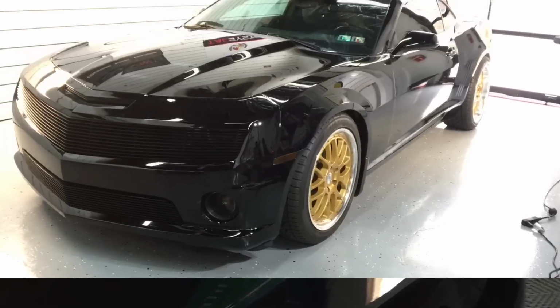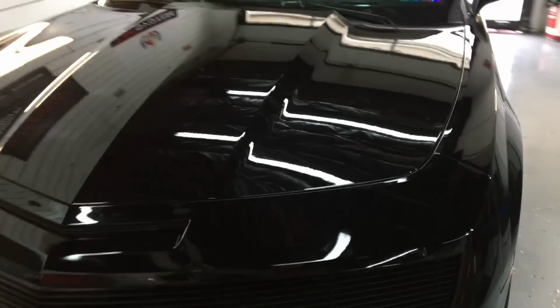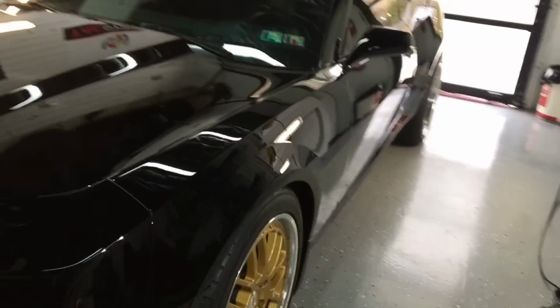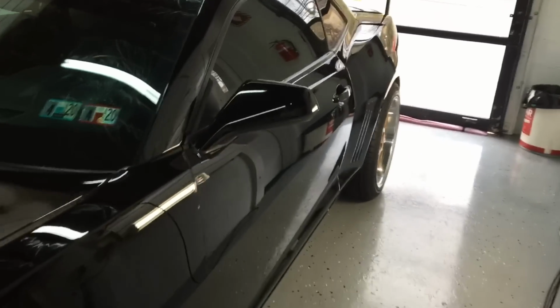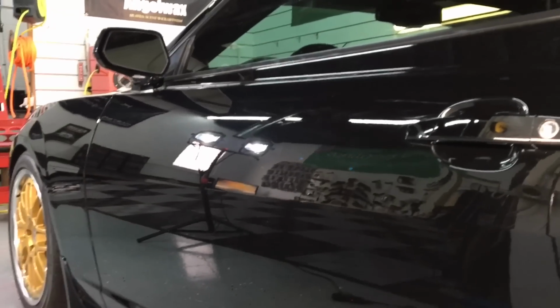I went around the whole car again and finished the polishing stage, and this is what we have. This is right before protection. Guys, if you have something that you enjoy that is working, then just don't worry about it and stick with it. If you're looking for something that will simplify your correction process and bring it down to one liquid and just a few pads to throw with it and adjust depending on what you're working on, this is a good product to look into when you need it.